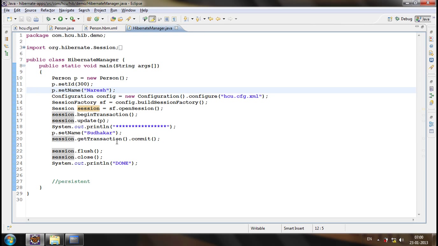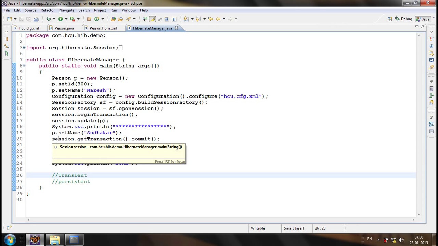And one more thing, before associating a POJO object with the session, the POJO object is said to be in a transient state.